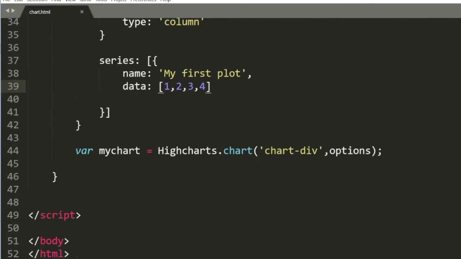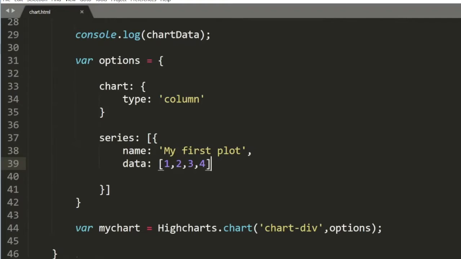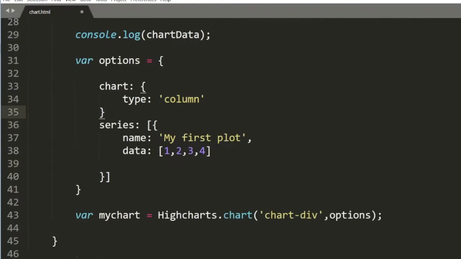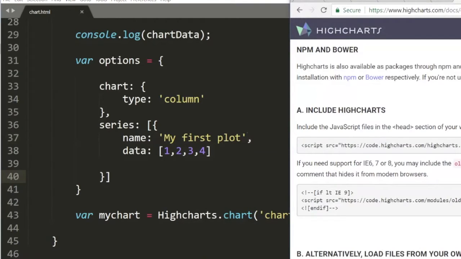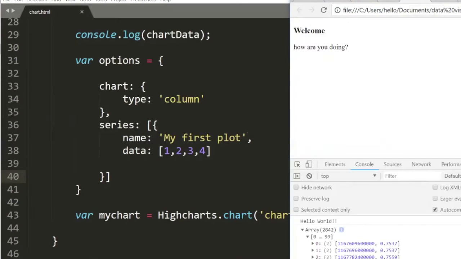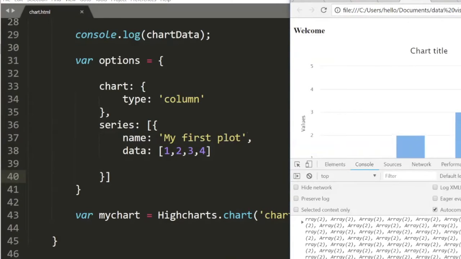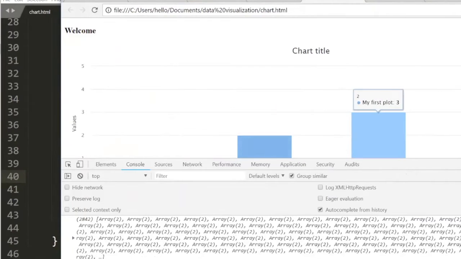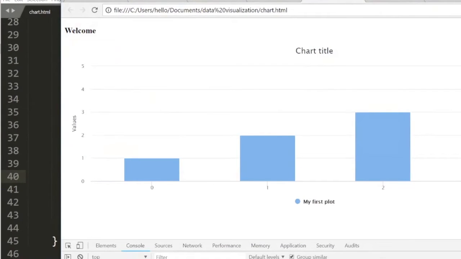And let's see if we get it properly. Hopefully we haven't made any syntax errors. Make sure that you add a comma after you have all your options. Make sure you have a comma over here, after you complete your curly brackets, between these two things as well. Okay, save it. Let's go back over here. And if everything is correct, we should see our first chart. And as you see, we got the first chart over here. We created a very simple HighCharts on the page, and we added dummy data there for us.